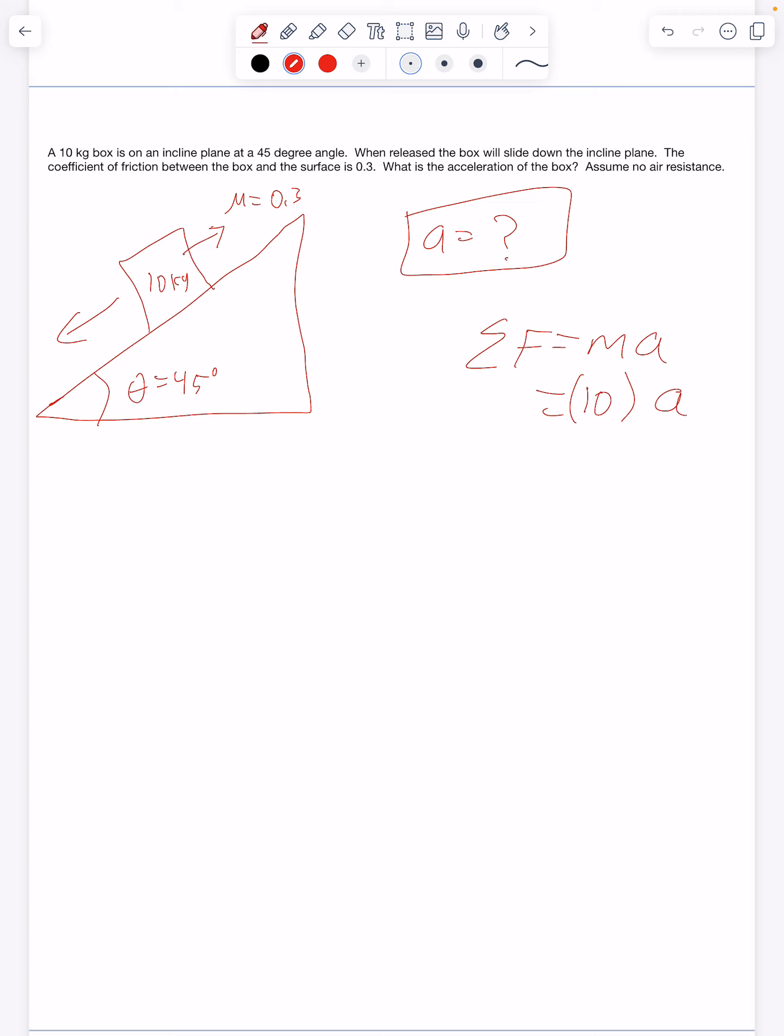And I have two forces going in the direction of the acceleration. I have this force. That is the force of gravity pulling at an angle. So remember, the force of gravity is actually pulling straight down. But I want to know not that part of gravity. I want to know the part of gravity that's pulling down here. I want to know that part of gravity.